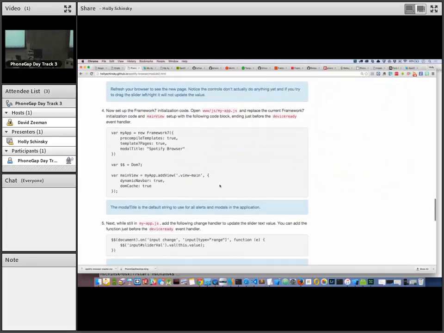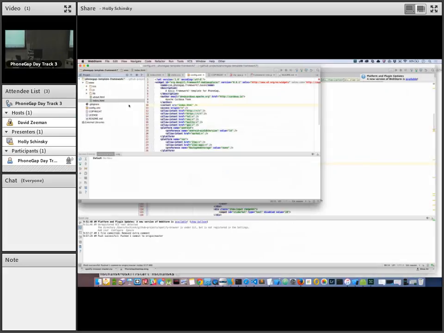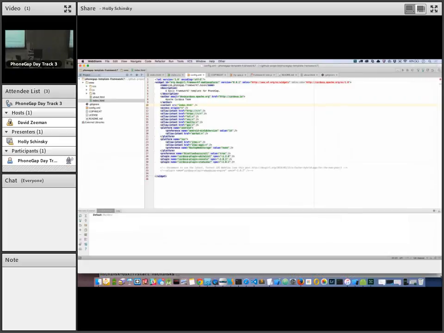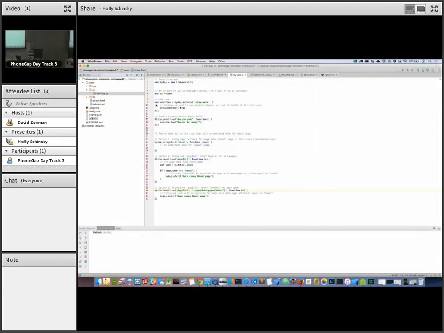Then in the app initialization code, what was already in there for the Framework 7 template is going to look somewhat similar but it's not exactly what we want because we want to specify some different options. So if we open it up, this is the original. I'm not able to zoom.